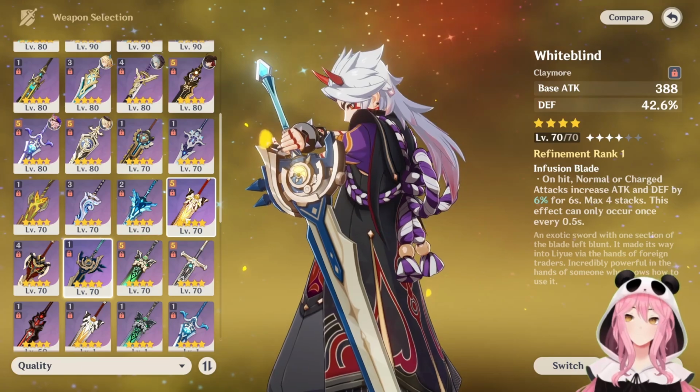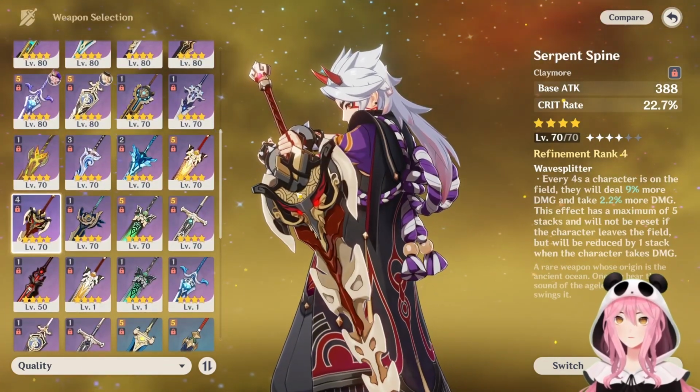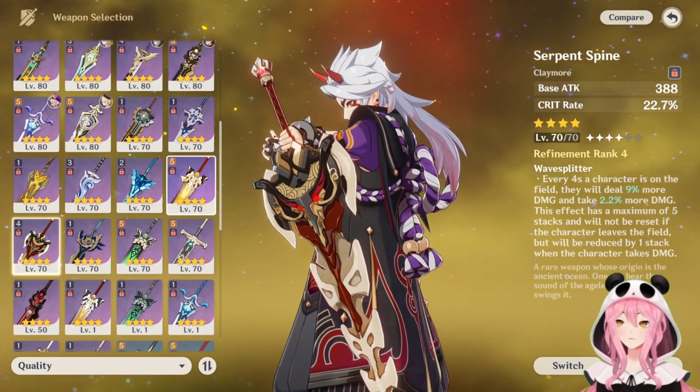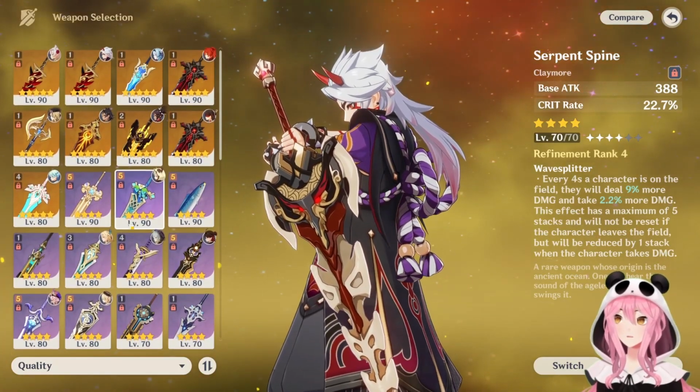Now, if you did spend a little bit of money and you bought the Battle Pass, then another weapon I can recommend is the Serpent Spine. This is a very good weapon, gives you crit rate, gives you more damage. It's just really, really good. More refinements also mean more damage as well.